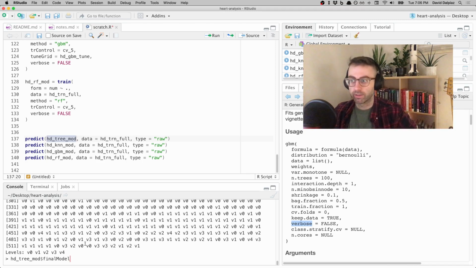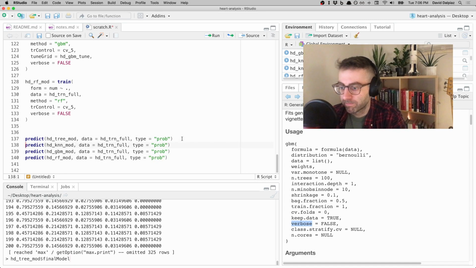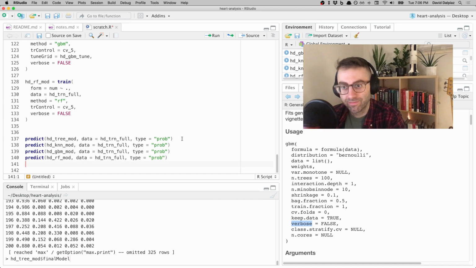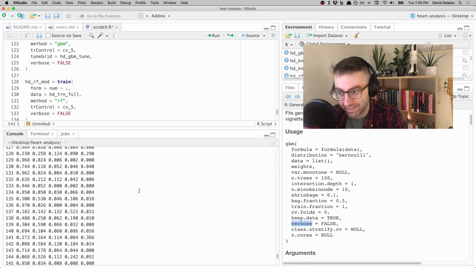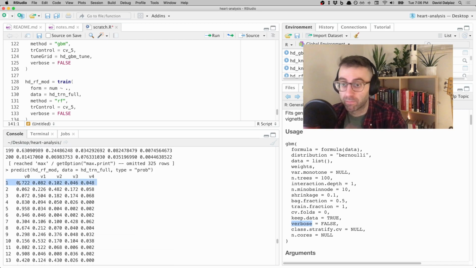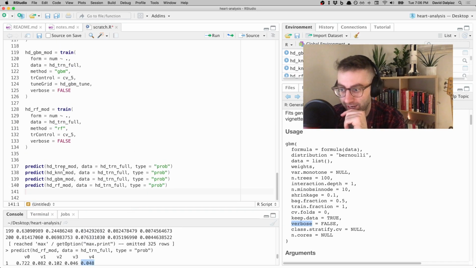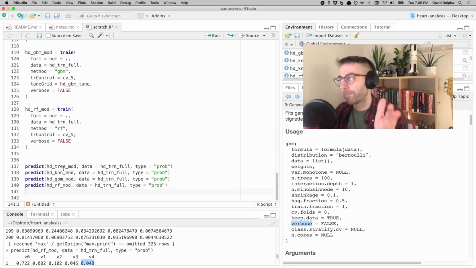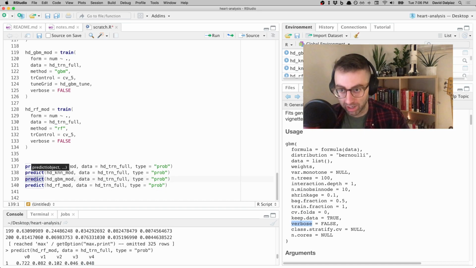So it's sort of abstracting that whole process away from us. Okay, cool. But isn't that nice? So if I change raw to prob, it gives me, for the first observation in the training data set, the probabilities that it is the various possible classes. So the takeaway here is that if you fit your model with train, no matter what type of model it is, the predict function works the same way.